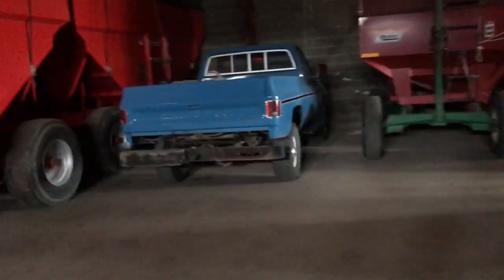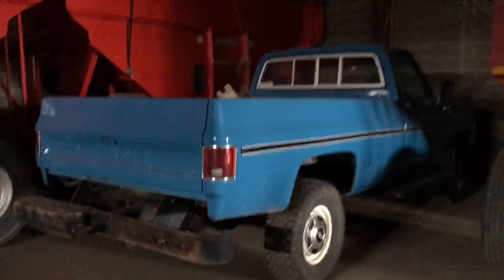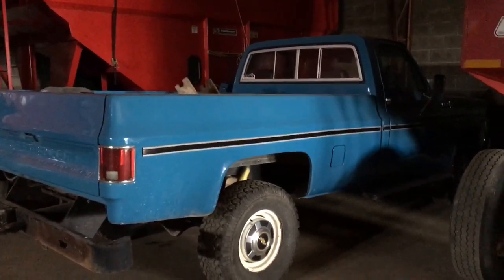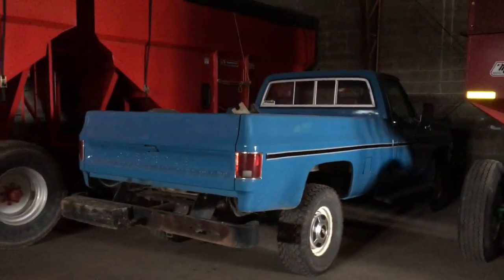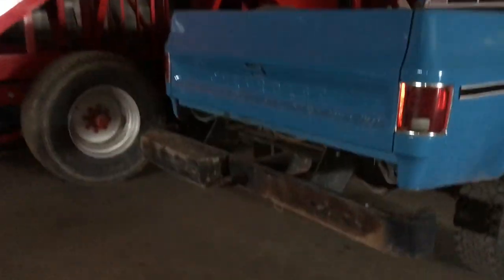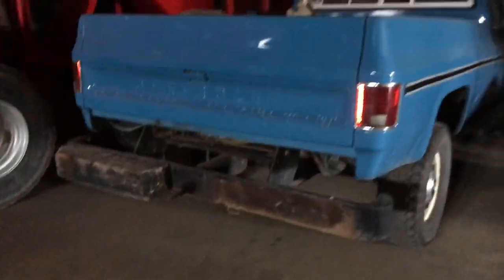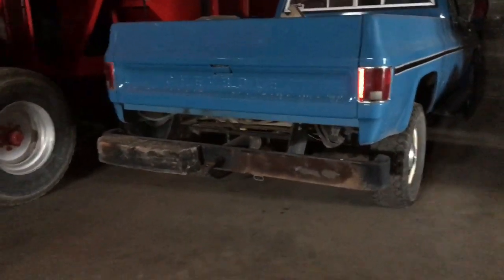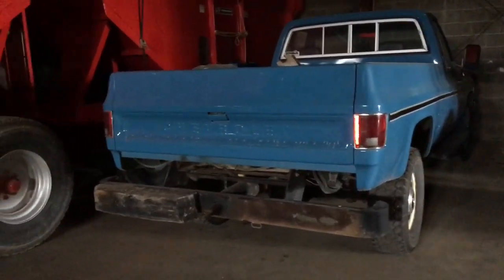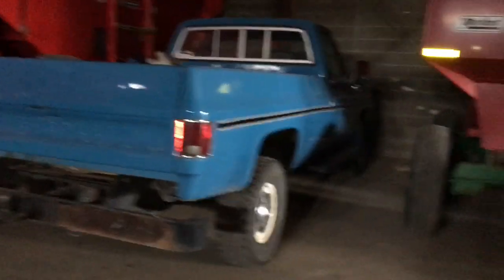And old blue — the old Heavy Chevy. My brother actually repainted this truck quite a few years ago. It's been on the farm since 1977. We call it the Heavy Chevy. It originally came with no bumper — you can see the railroad tie actually fell off, I've got to get that fixed, maybe this summer. That is a homemade bumper, used to be super heavy duty. This truck is heavy duty — you put a skid of seed in her and she doesn't squat very much. It's a one ton. They just don't make them like this.